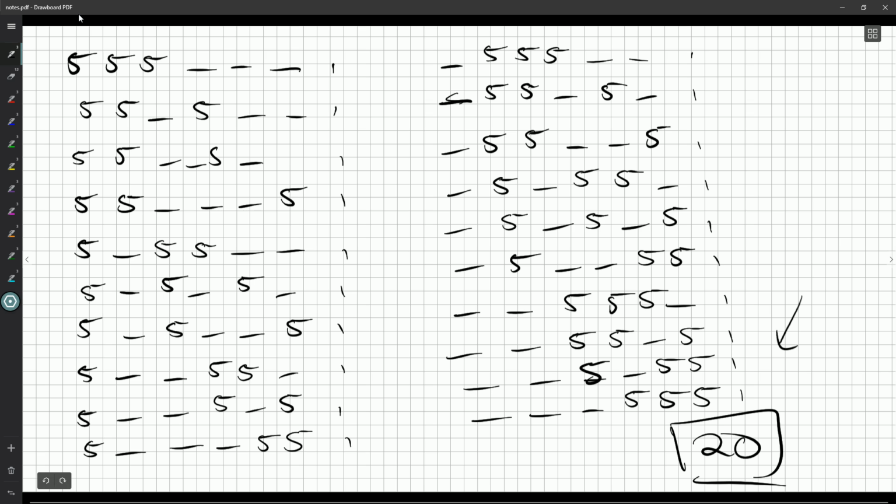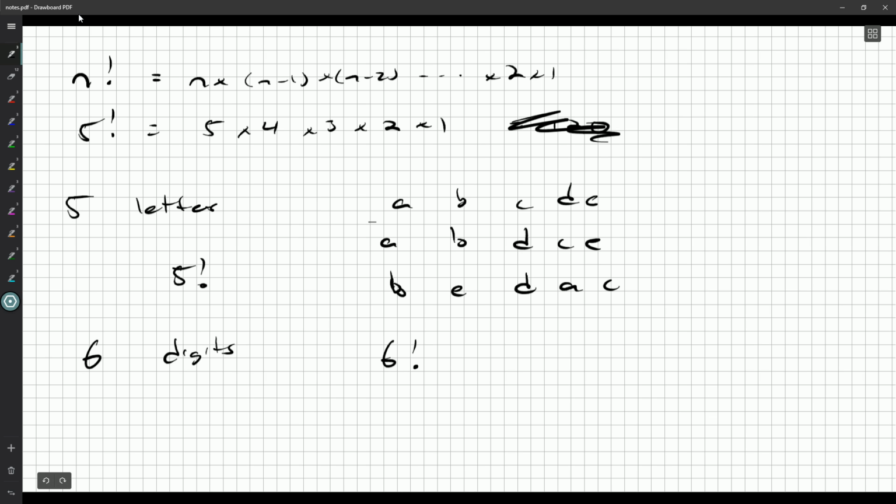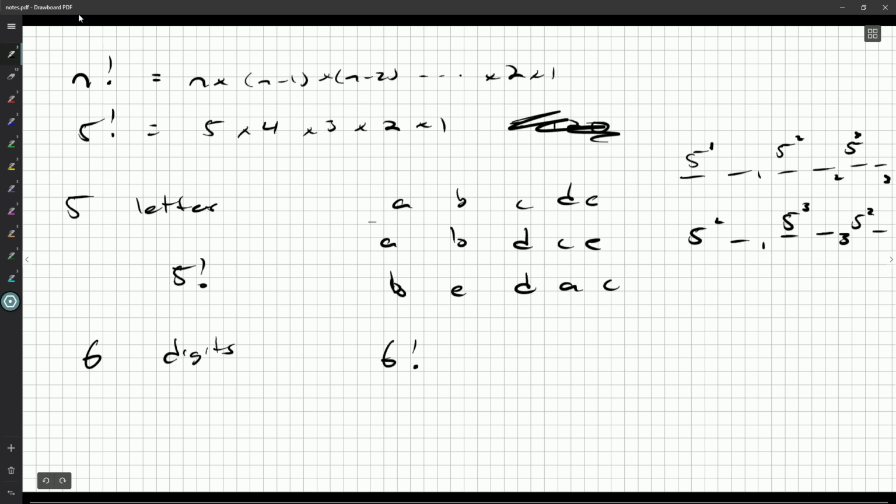I've got 3 of them are 5s, and 3 of them are these sort of blank spaces. Right? So, well, what can we do? Well, imagine all the 5s and the blanks were different. Okay, you got 6 factorial ways to arrange them. So maybe 5 number 1, 5 number 2, and 5 number 3, and blank number 1, blank number 2, blank number 3. But there are ways to get the same arrangements of 5s and blanks if you don't keep this distinction here.